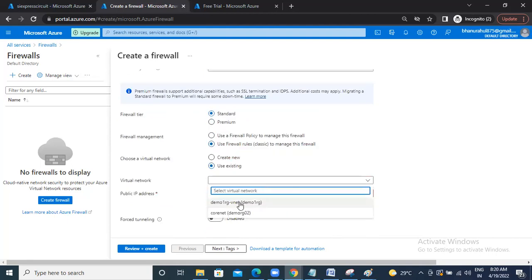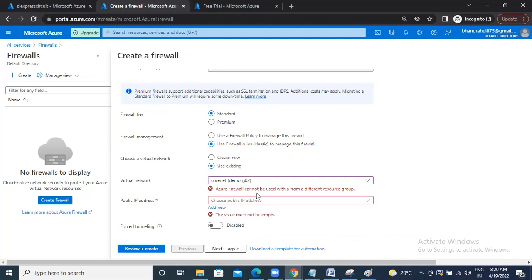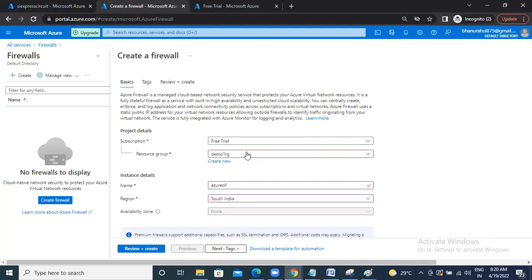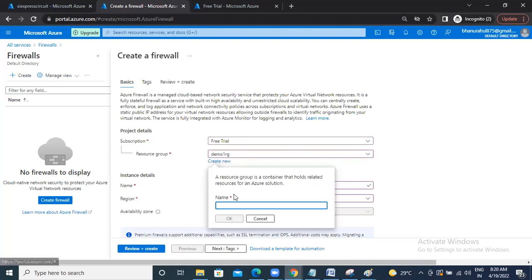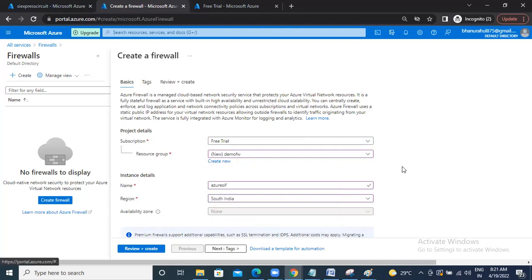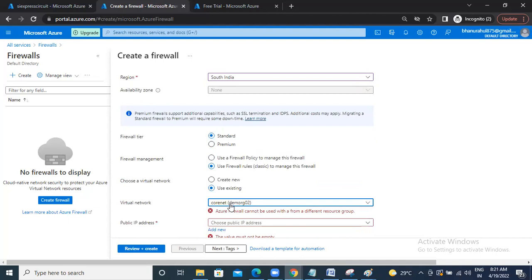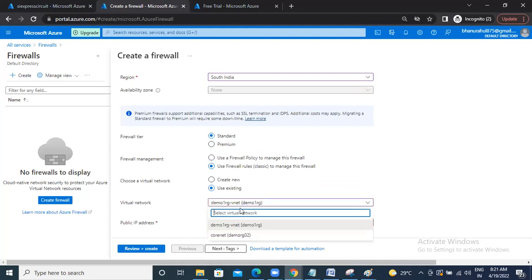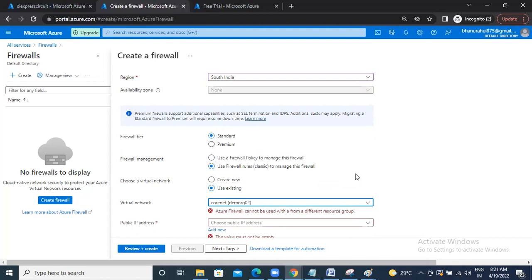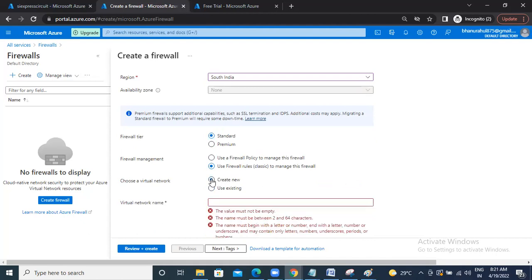So I'm selecting this existing one. I think we have to create a firewall subnet for this. Azure Firewall uses a different subnet. Or I can create a new virtual network also, so I can avoid this.